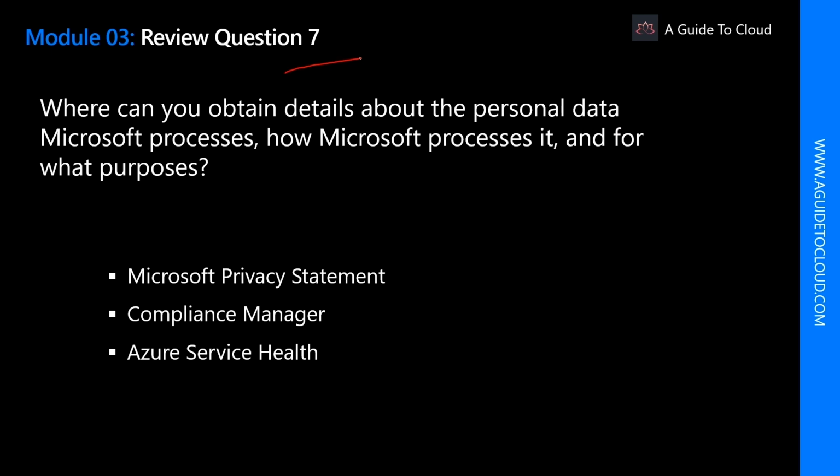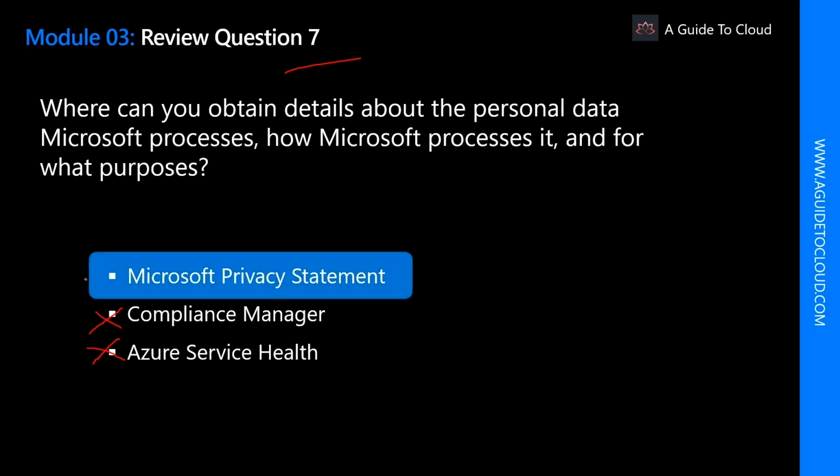Where can you obtain details about the personal data Microsoft processes, how Microsoft processes it, and for what purposes? Is it Azure Service Health? No, we just talked about Azure Service Health capability. Is it Compliance Manager? No, Compliance Manager is where you can go and find the audit report. So the right answer is Microsoft Privacy Statement. The Microsoft Privacy Statement explains what personal data Microsoft processes, how Microsoft processes it, and for what purposes.